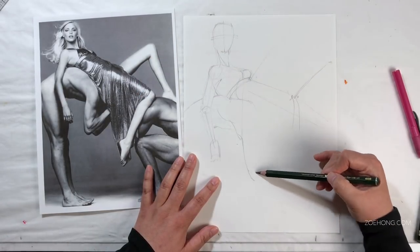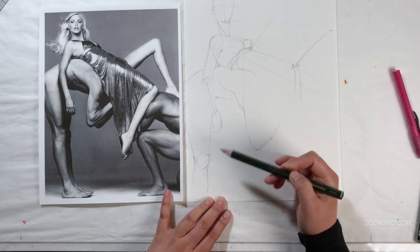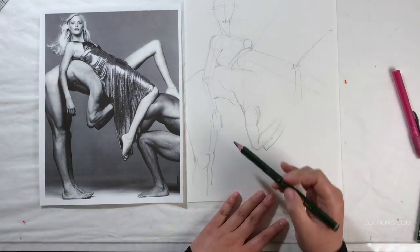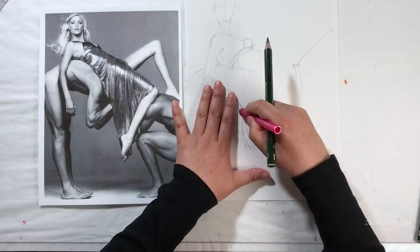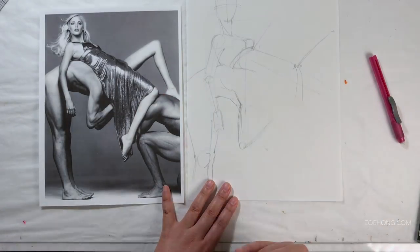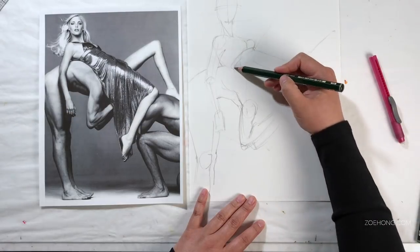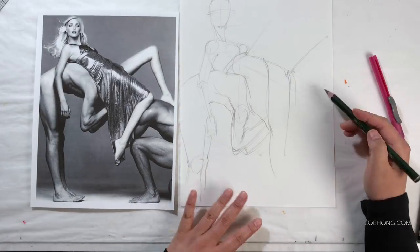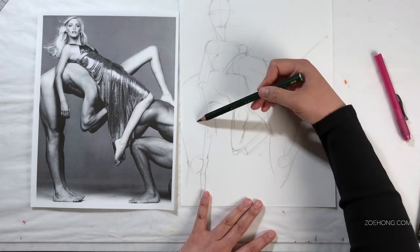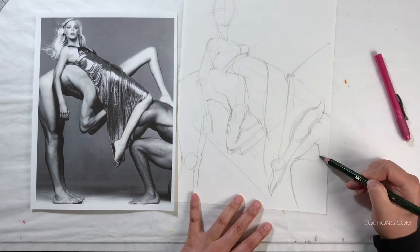Even illustrators who have been in the trade for decades prefer using a visual reference. It helps for when you're making things up later — like when I'm designing a velvet skirt and I can't use a visual reference because I'm making it up in my head, I can draw from my knowledge of previously observed velvet drapes and how velvet catches the light. Similarly, when drawing figures in poses I make up, I use knowledge from similar poses in previous drawings.